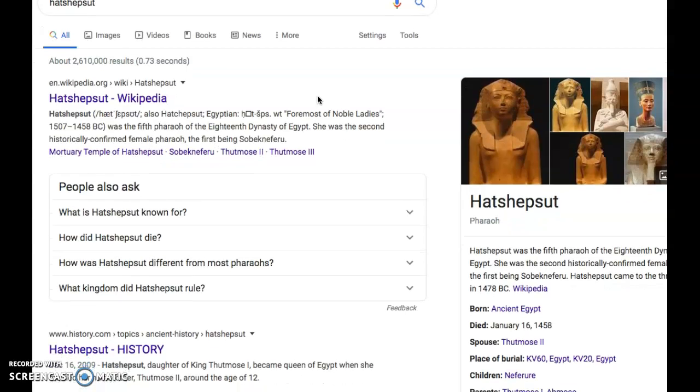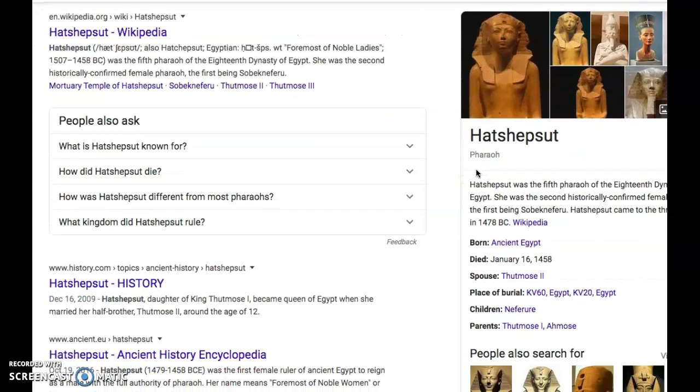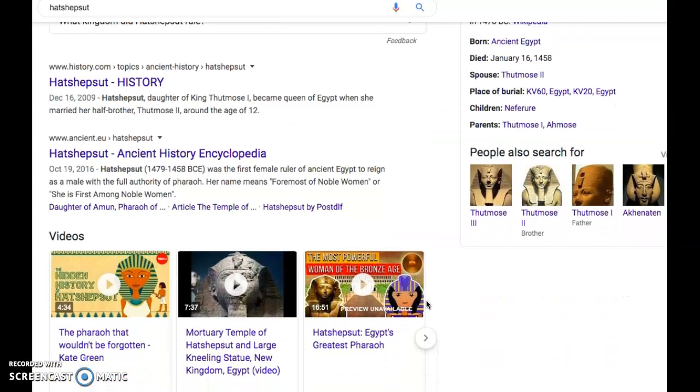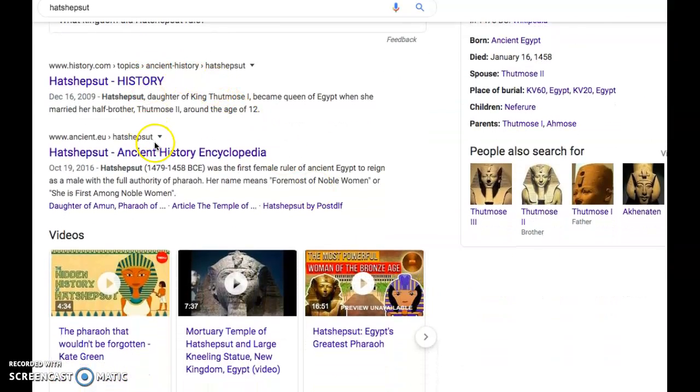So I'm going to skip Wikipedia. And I'm also going to skip the information on the side here because this also comes from Wikipedia. And I'm going to go down to some of the reliable sources below it.